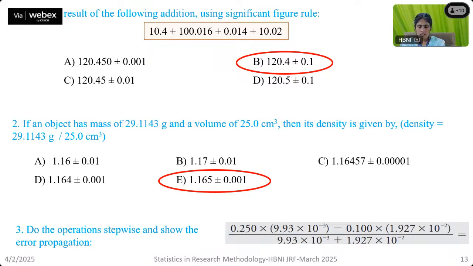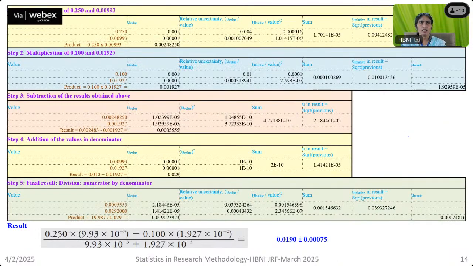This numerical is explicitly given in this slide. Each step is given the value, the standard deviation is given as u in the value, that is uncertainty in the value, then the relative uncertainty, square of the relative uncertainty, the summation, each and every step is given here. When we do a multiplication or division operation, either of these operations, you follow the relative uncertainty conservation rule. So the same applies to step 2 also.